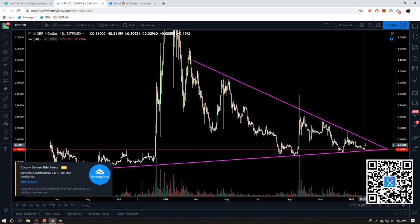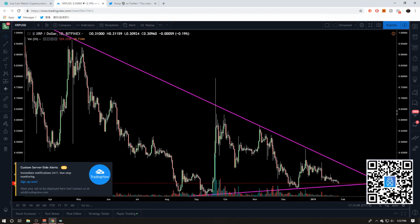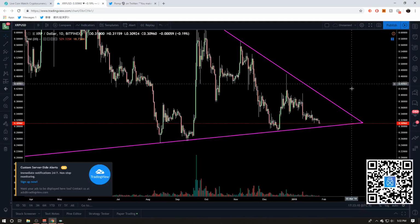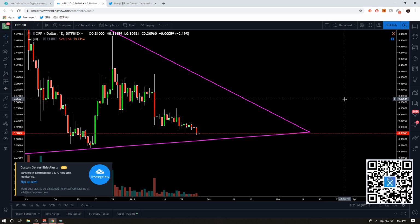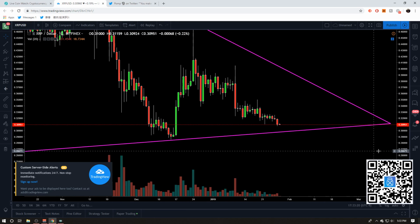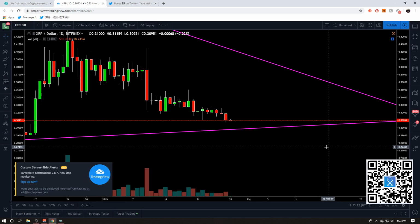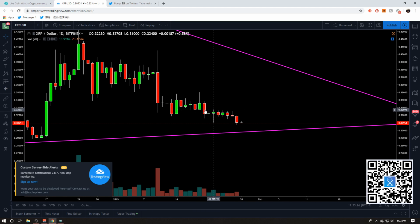So guys, again, end of symmetrical triangle. It's only got about 2 months left in it, and it's either going to break up to the upside or break to the downside, but again, we don't know to what scale that's going to happen. We can see here the last video I made, which was why I think an XRP bull run is going to be happening soon. One aspect of the video was where we went over the charts right here, and it was just some consolidation.